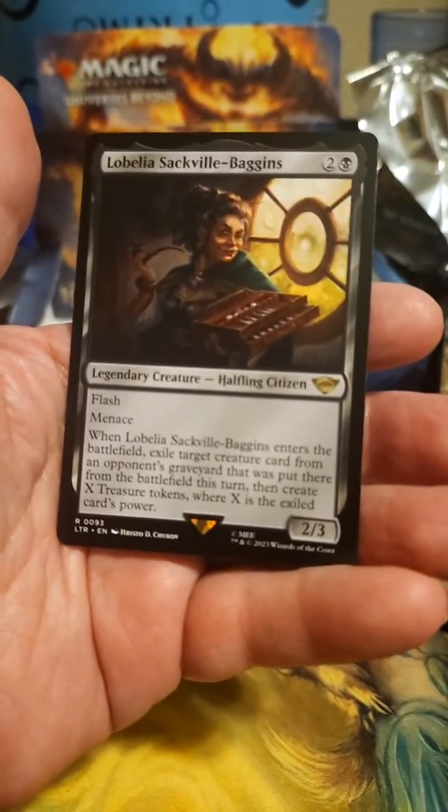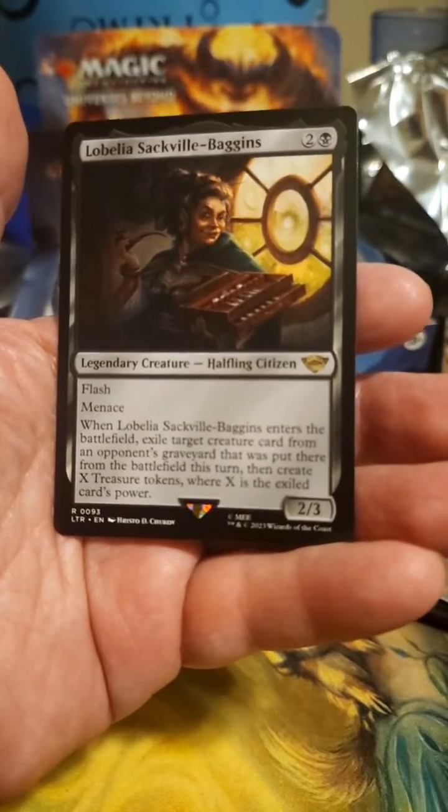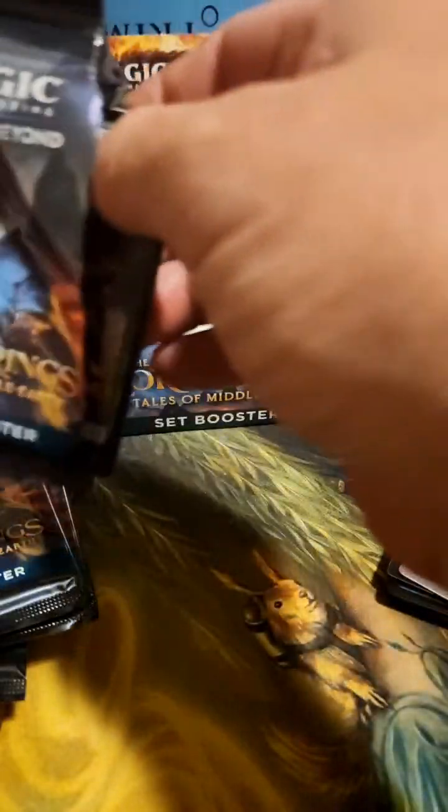Lobelia Sackville Baggins. And, well, another Baggins. Okay. But she's a Sackville Baggins. So I don't know what they do in Sackville. But, I mean, hopefully it's like defensive line. I don't know. She and Edge Rusher? Lions. Signer. Alright.